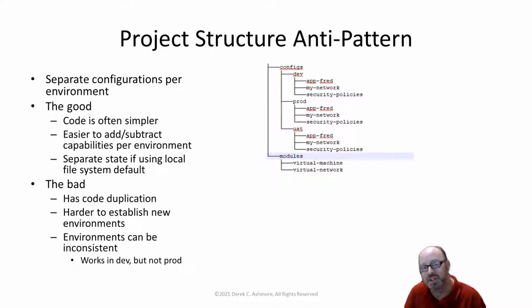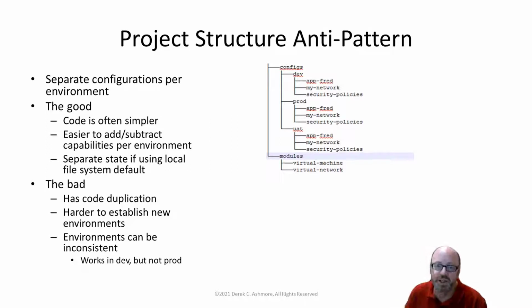And like with all decisions, there are advantages and disadvantages to choices. The good to this is that the code within each configuration is often simpler. It's easier to add and subtract capabilities per environment. And it does separate state if you're using the local file system default for state, which I recommend you don't do, and nobody really does anymore.